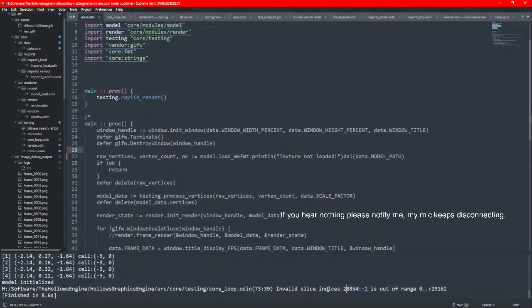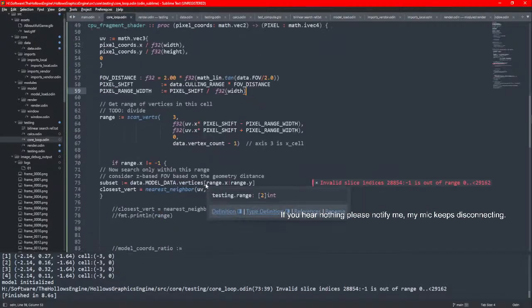And this is out of... Let's see. Something went out. This went out of range after a check, but this did not.